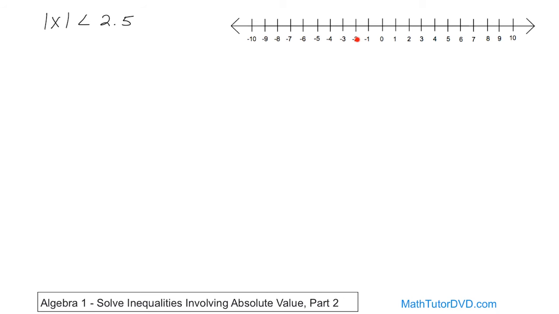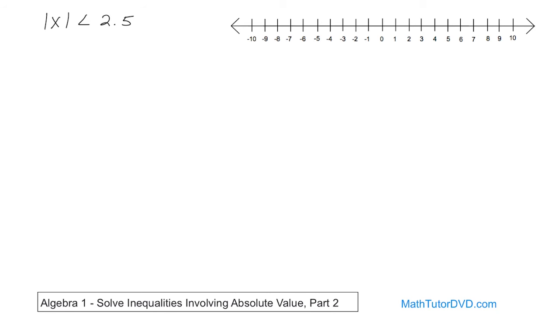So if you go over here to a number line, I'm going to graph it in a second, but basically here's 2.5 and here's negative 2.5 right here. So this is 2.5 units away from 0, and this is 2.5 units away from 0 in the other direction, right? So what this is saying when you have an absolute value here is that whatever goes in here has got to be less than 2.5 units away from 0. So that means the solution is basically going to be a line segment that is going to look like an "and" kind of problem.